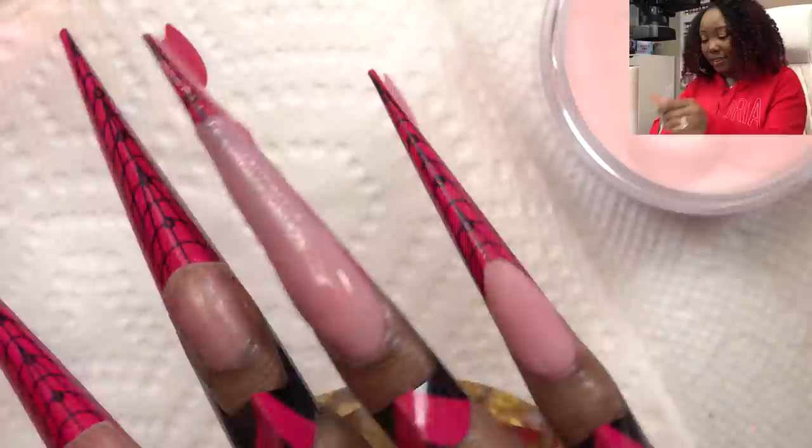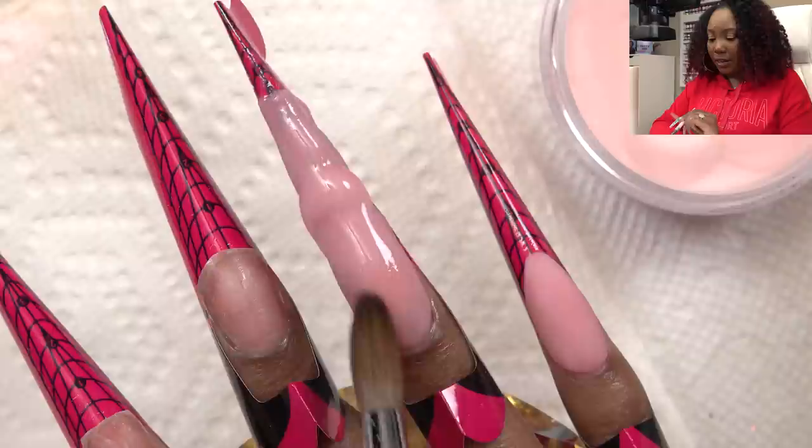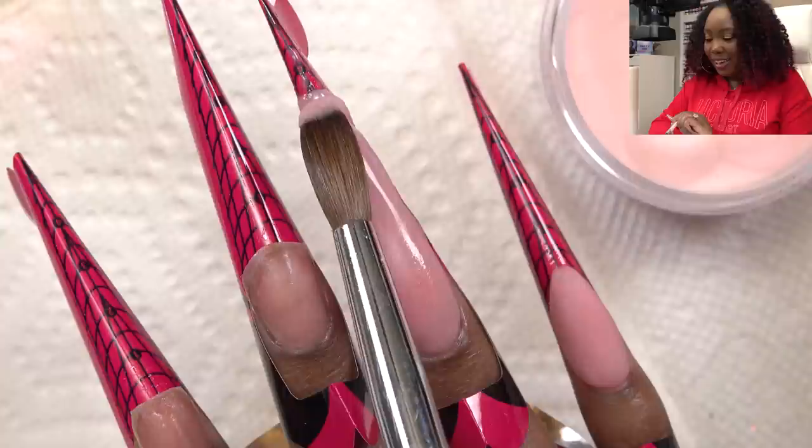I worked as a pharmacy tech for like 12 years, but the pay was low and I didn't like it. That was my time working in retail and dealing with customers — the public can be so mean. That is probably the main reason why I do not want to do people's nails for a living, because I cannot deal with the public. Sometimes I would just go home, be mad, be ready to cry, wish I could quit, but I couldn't because the rent was due.